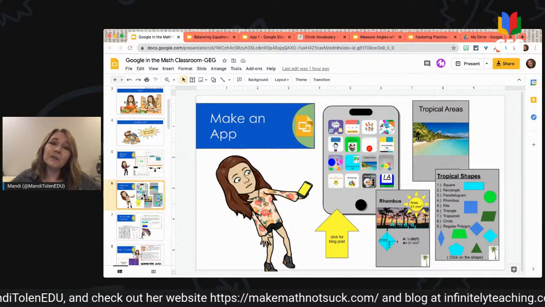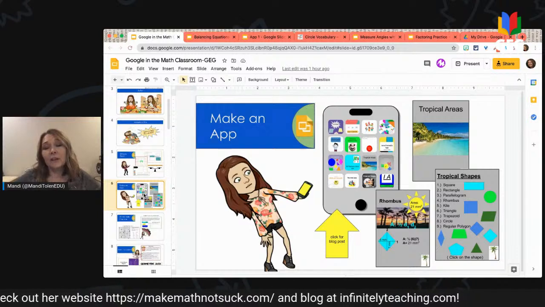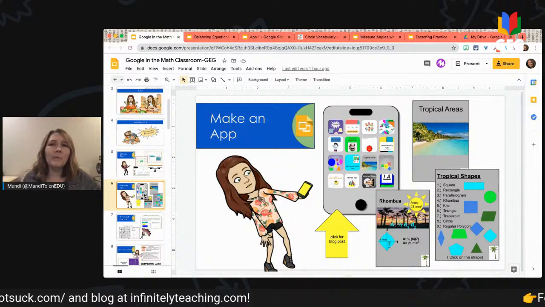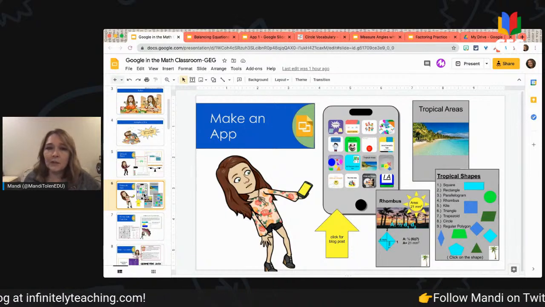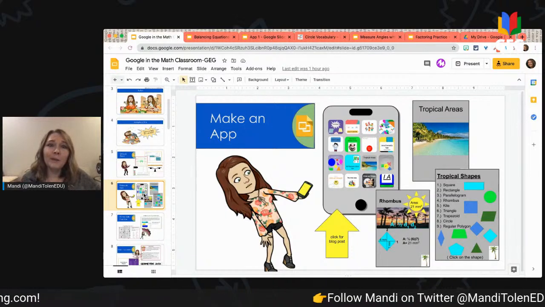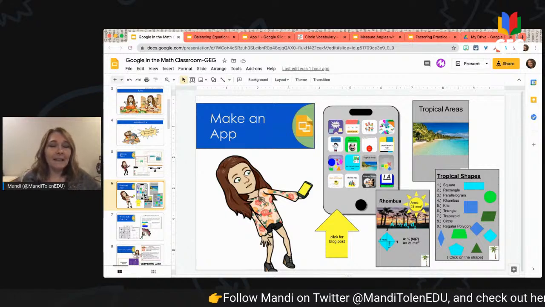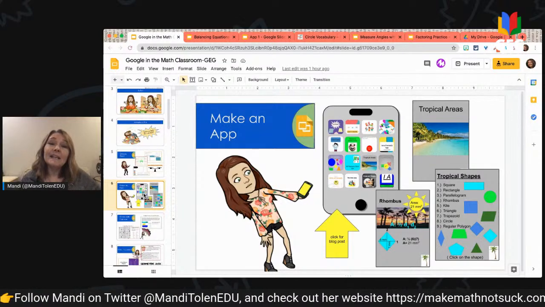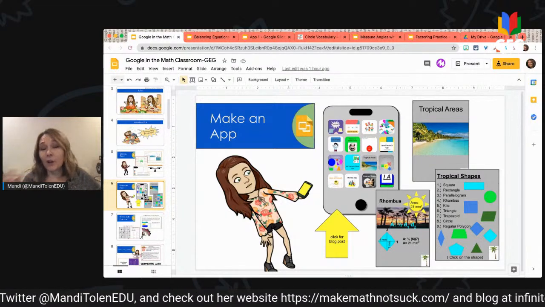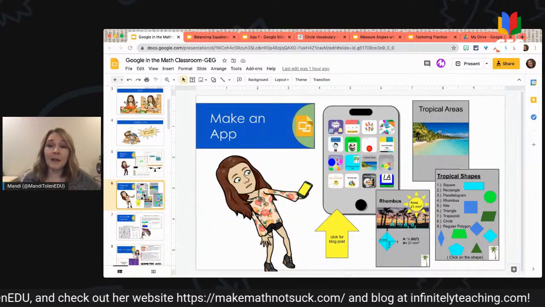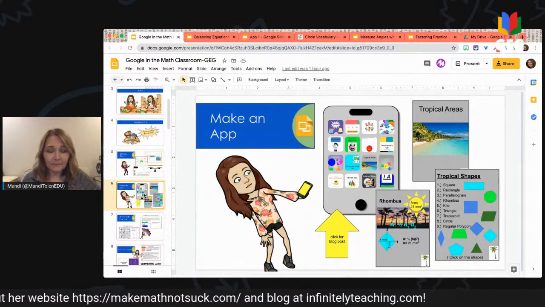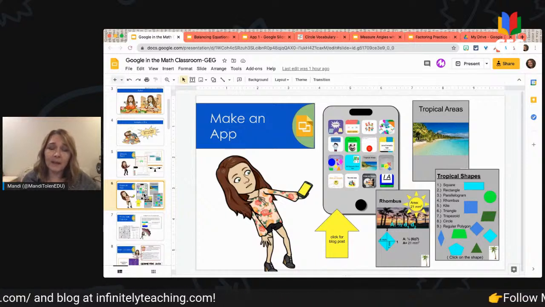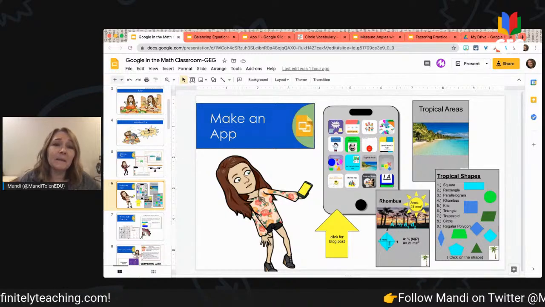So one of my Google Innovator friends, Micah Shippey, shared on Twitter how he had his students make apps. They were making it for their school, just some information about their school. Well, I'm a huge proponent of find an idea that you like and see how you can alter that idea to use it in your classroom. So I decided, instead of going through all these area formulas again, my students would make an app. For each app, they had to have an example, they had to have the formula, they had to have a home button to take them back.